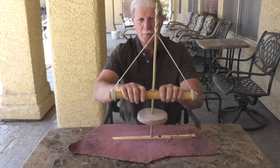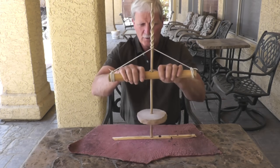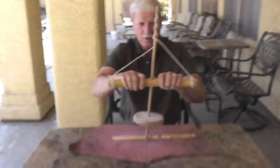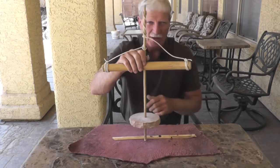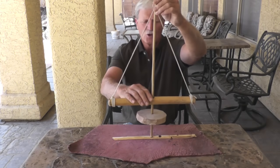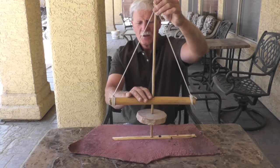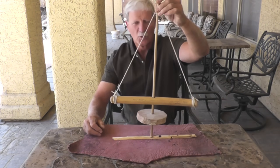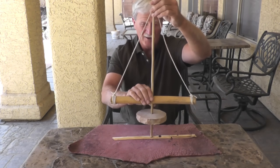It's important when you're operating this that you keep a good steady stroke. You want to not be sloppy on the upstroke — because if you are, you can see how it winds itself incorrectly, and then it's going to kind of pop on the way down. You don't want that. The other thing is to make sure that your handle is fairly wide. You don't want a very short, narrow handle. You need that width in order to create the pulling forces on the shaft. If it's too narrow, you won't get as much and it's just not going to operate very efficiently.